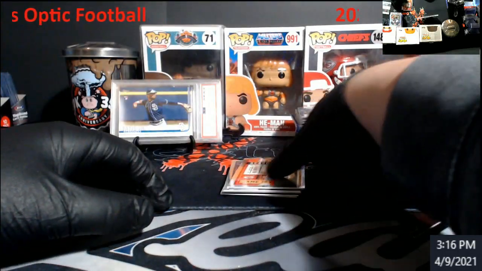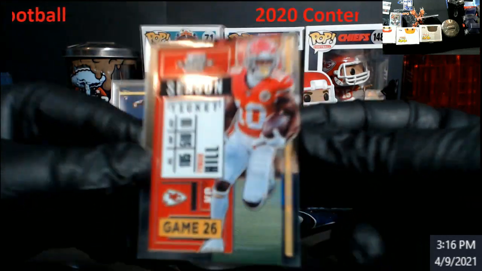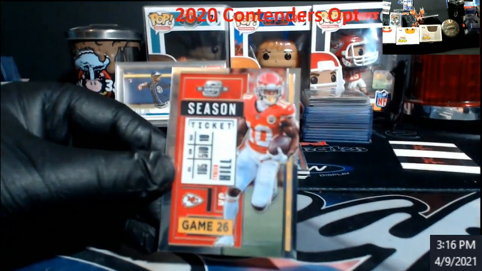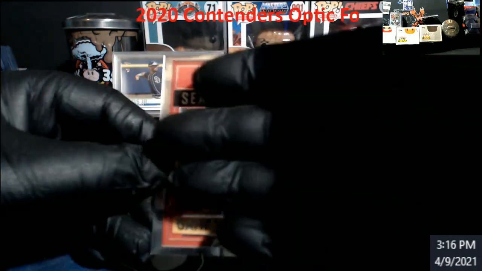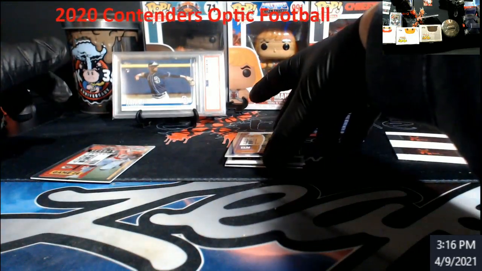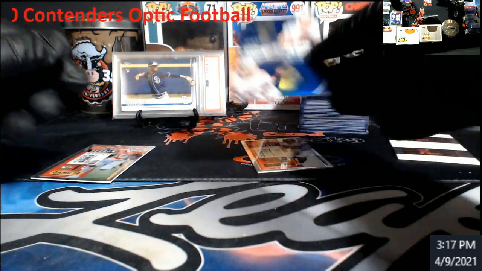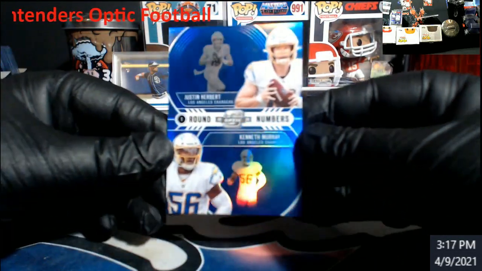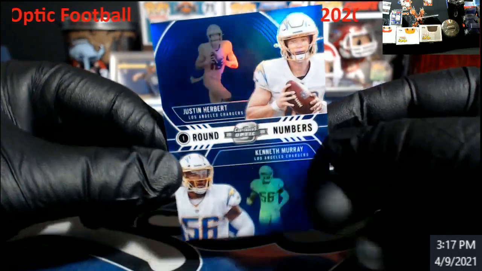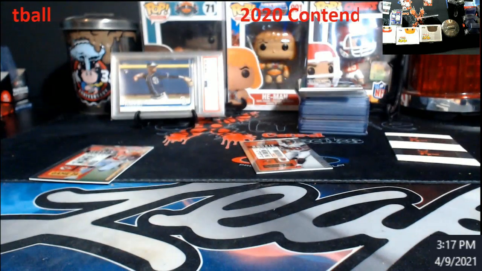Actually, I'm going to use the card this time. Tyreek Hill. Let me get the camera down just a little bit here. There we go. Nice looking sharp cards, I'll tell you that. Auto. All right, we'll put them up there. Herbert. Thank you. I got a Herbert. Herbert Murray. This is the blue, numbered out of 99, so we definitely got one for PSA eventually one day.